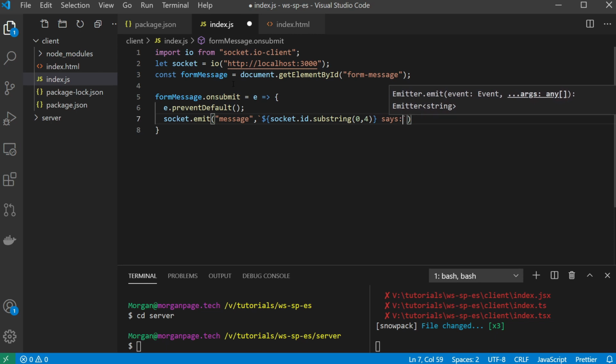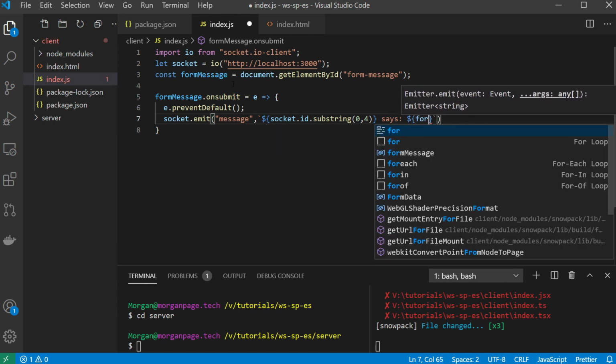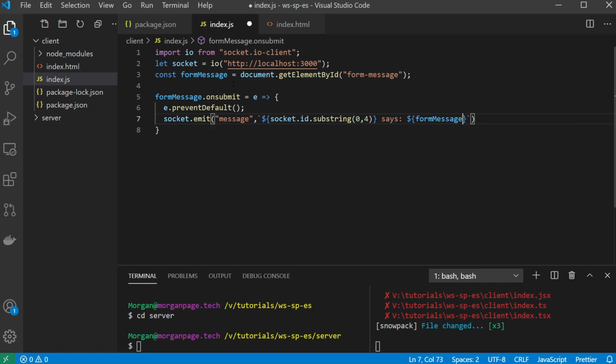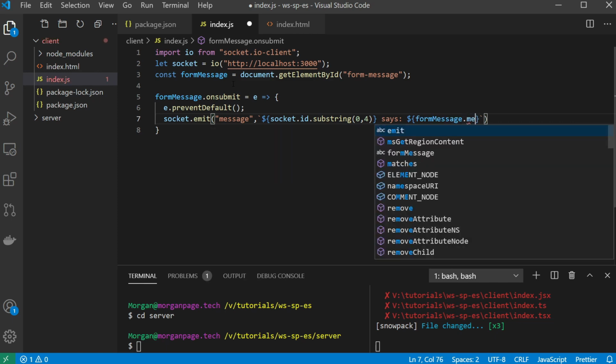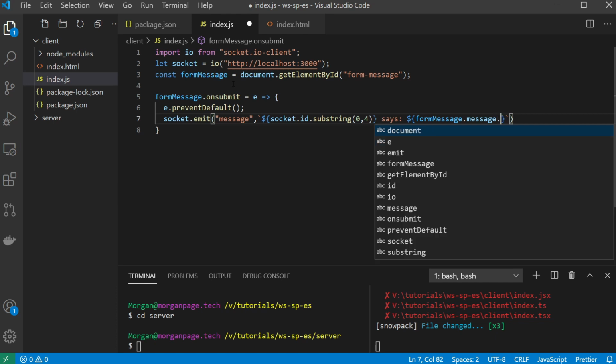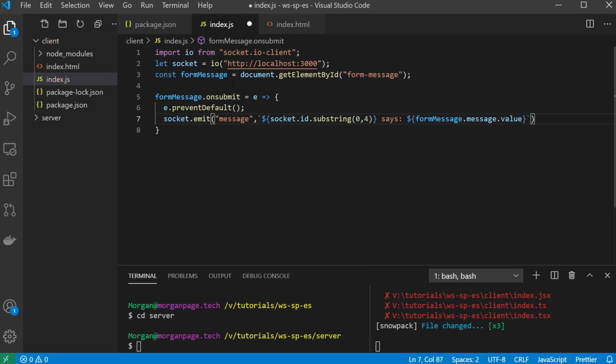Then it says dollar curly bracket formMessage.message.value, and we can use dot notation because we gave the input a name of message.